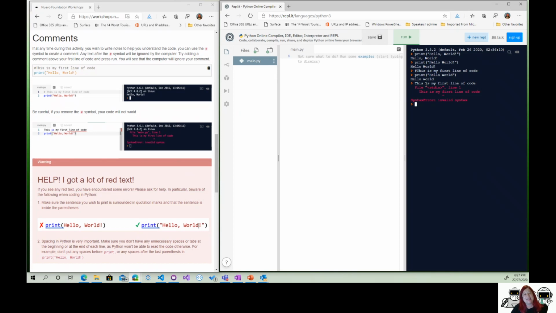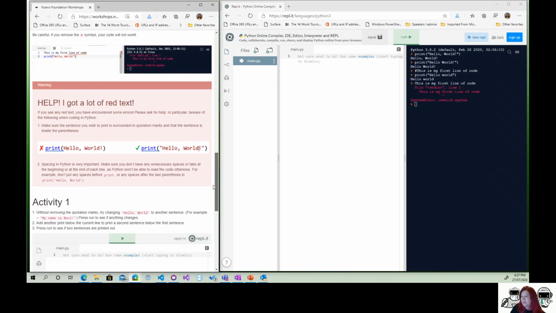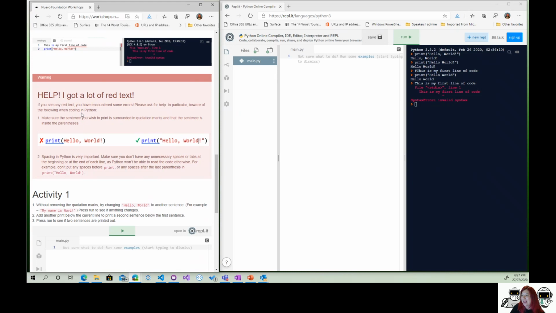Think of coding as like a secret language between you and the computer. So when you get a lot of red text, it's because the computer hasn't understood what you're trying to say.